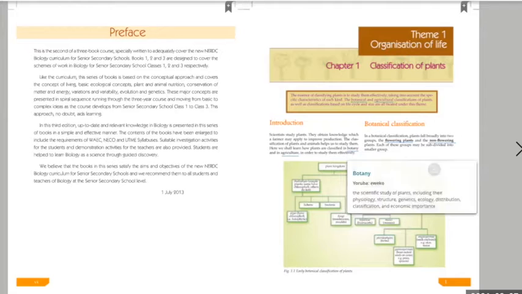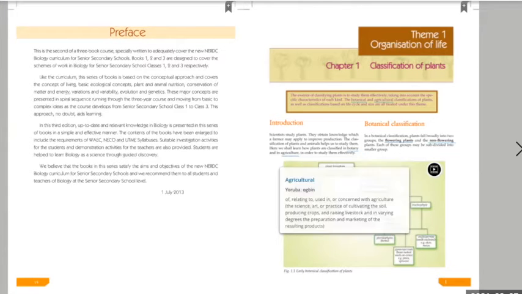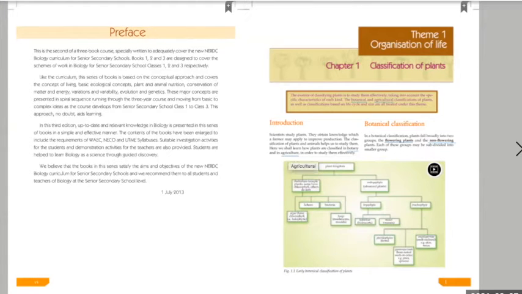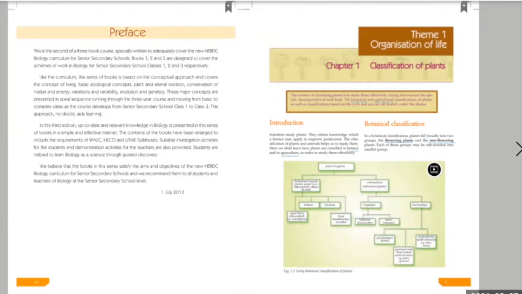We've also added translation. The translation here is Yoruba, but we can of course add Hausa, Igbo, or any other languages based on request. So we have agriculture defined here, and a student reading the textbook can easily click on it to see the Yoruba translation and also the definition.